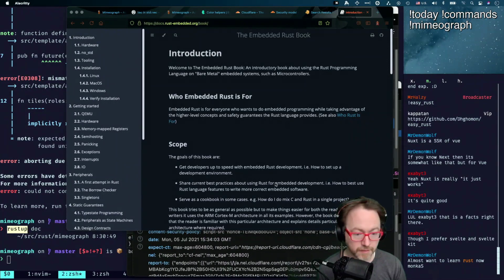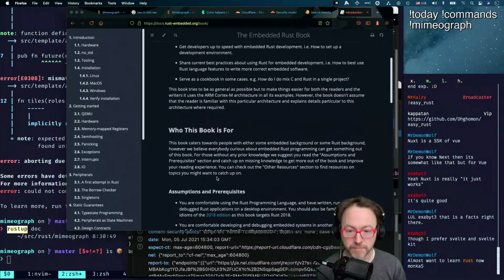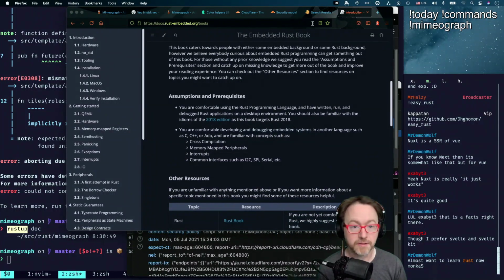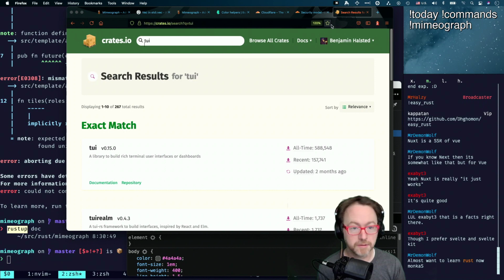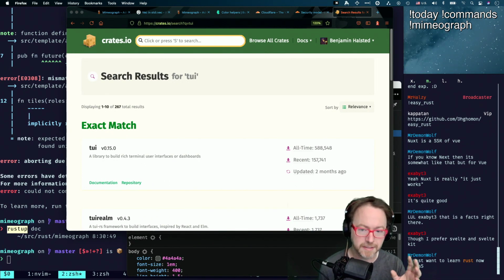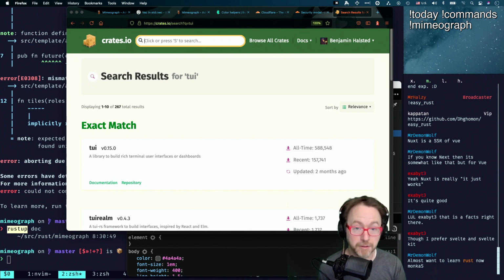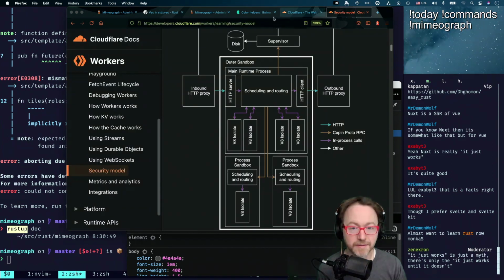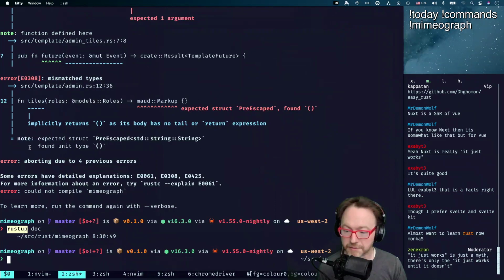All right. And there's other things in Rust like crates.io that have this fantastic sort of package manager, library manager, whatever you want to call it. So lots of little things.